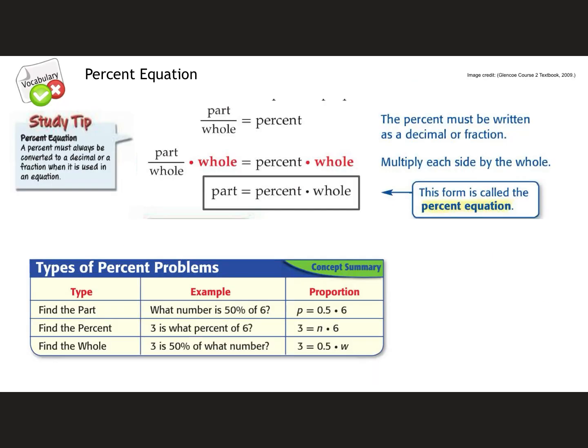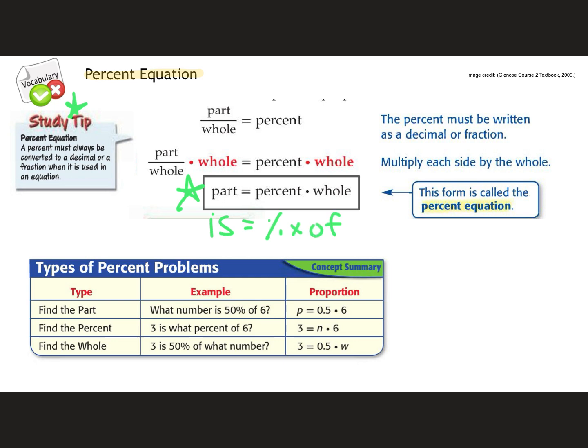The other way that we can solve these problems is using the percent equation, and you'll be able to pick which one makes the most sense to you and which one you want to use. Something really important to note here is that in the percent equation, the percent always needs to be converted to a decimal. When we were using that percent proportion, we got to just leave it as whatever number it was. This time we would have to convert it. So this is the main part right here that we need to know. This is the percent equation. Part equals percent times whole, or is equals percent times of. So go ahead and add that part into your notes as well.